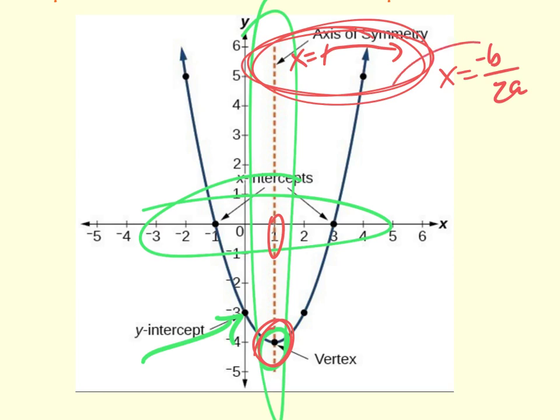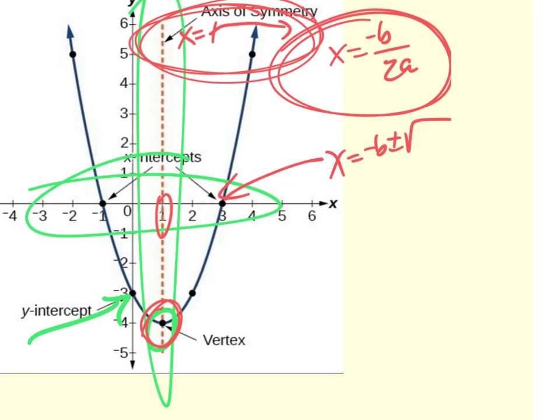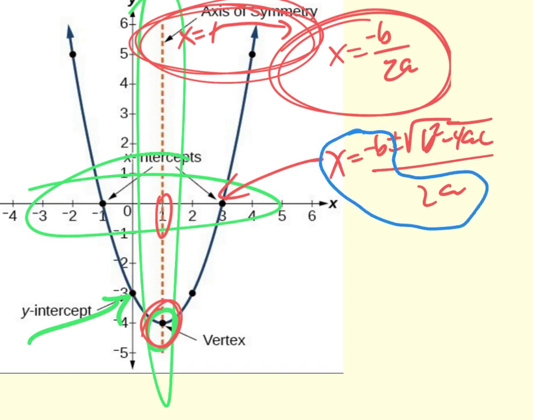All right, so negative b over 2a. Notice it's the beginning and the end of the quadratic formula. Would you please take a second and write out the quadratic formula, because that's what gives you this. If you want to sing along: x equals negative b plus or minus square root of, what's next? b squared minus 4ac all over 2a. Good. Notice this part, the beginning and the end of it, tells you the axis of symmetry.